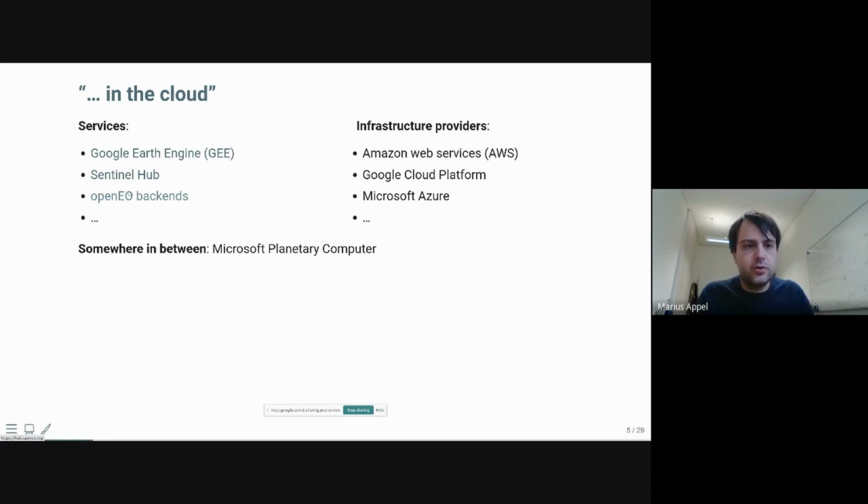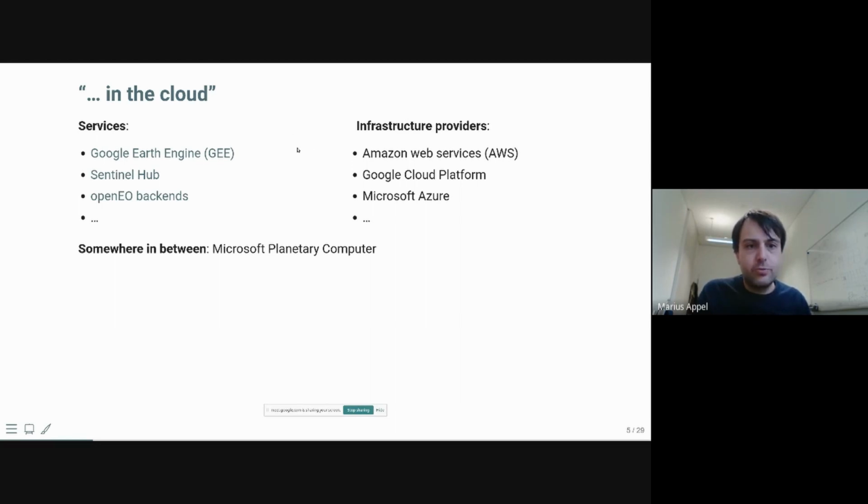OpenEO is a European project that tries to standardize how you analyze data in the cloud. And I guess we have a talk by Alexander Jakob on Thursday on OpenEO, also in the Spring School. So that might be very interesting as well. But on the other hand, we can not only use these ready-to-use services in the cloud, but we can also use their infrastructure on a much lower level. In principle, we can use Amazon Web Services, Google Cloud Platform, or Microsoft Azure to run machines on their infrastructure. We can just request virtual machines and then pay for them, of course, and do everything we can also do on our local computer.